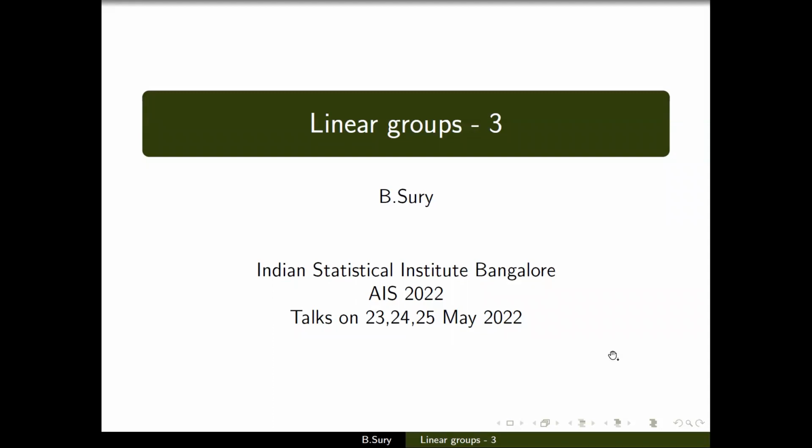So, as I mentioned, linear groups is such a title. It's a very vast topic, and we touched upon a few things, and a few more things we'll touch upon today. And some of these we could discuss in detail. But at the end, when I upload the notes here, I will also point out various directions in which you could go, and textbooks and other sources that you can look for when you want to read more about these things.